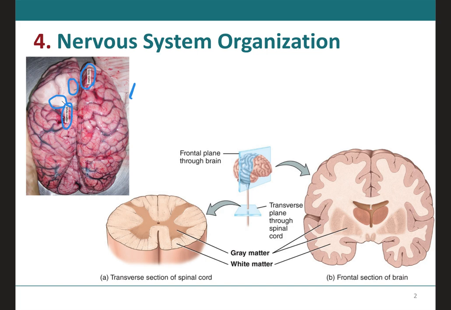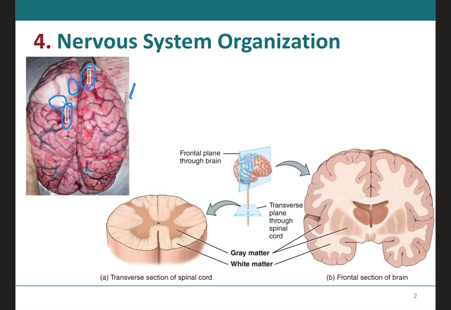Now why is it that you will find glial cells in the gray area? Well, remember that the main function of the glial cells is to support the neurons, and mainly the neuronal cell body, because that is the part that contains the control center of the neuron, which are the cell body, the nucleus, and the organelles. Therefore, it makes sense to have the glial cells in that region.